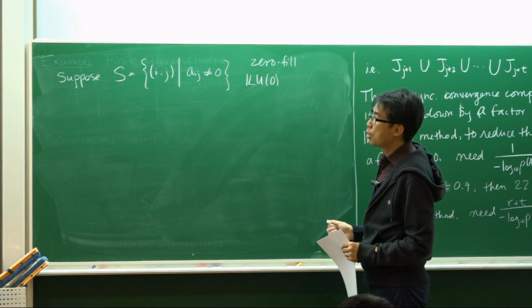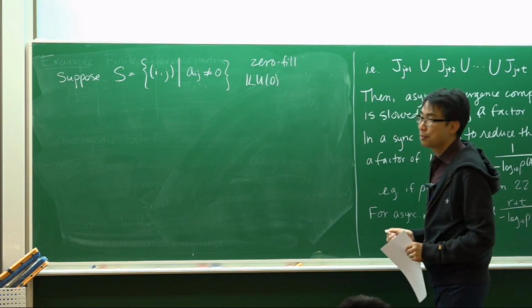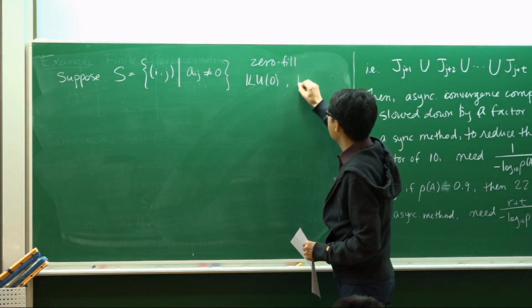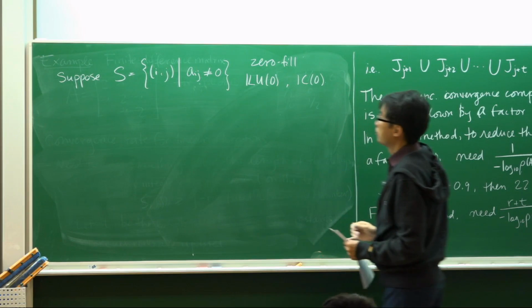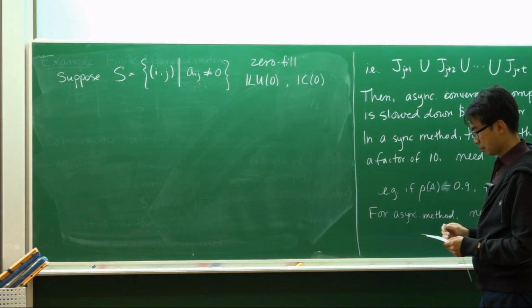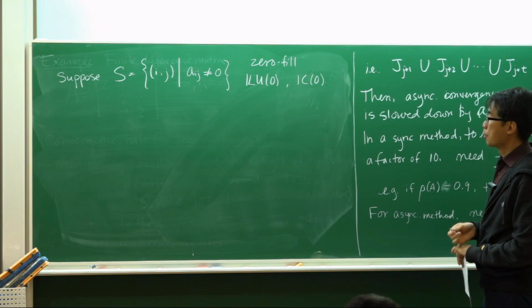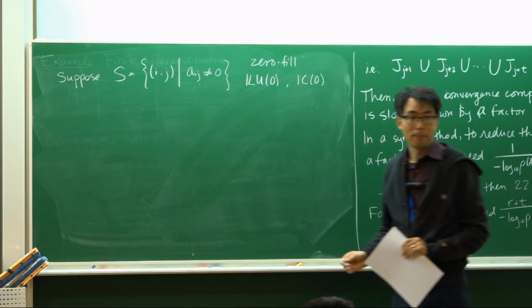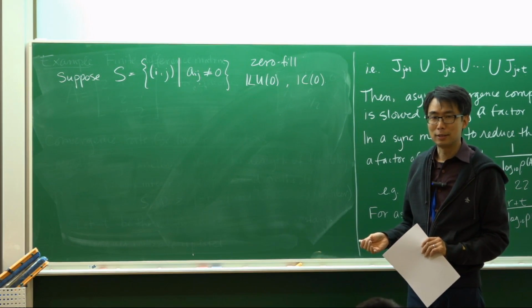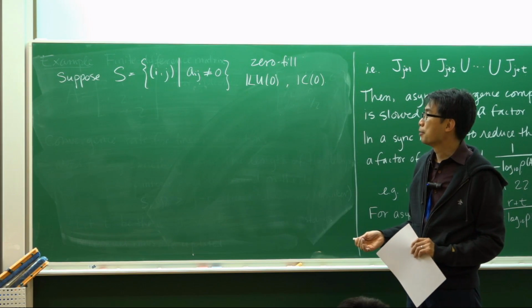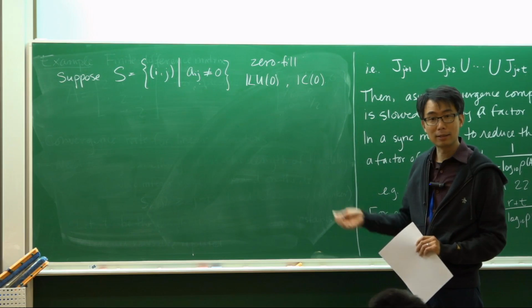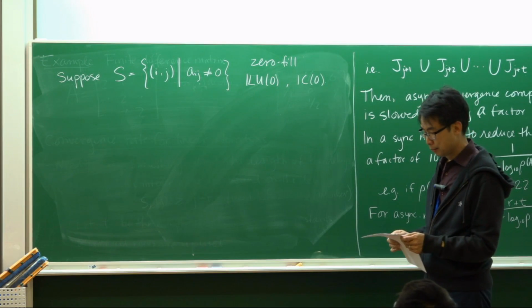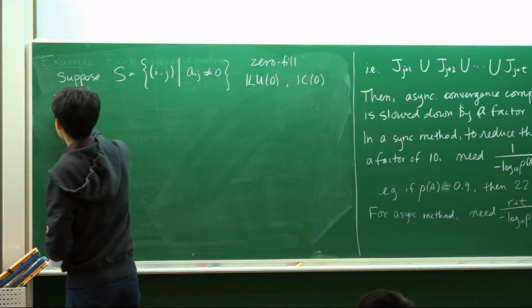Or if we're going to try to compute an incomplete Cholesky factorization, in other words, L times L transpose approximately equal to A, then that's abbreviated IC0. Okay? So we want to compute an approximation with a certain sparsity pattern. Okay, as I mentioned in the previous videos, you can also choose these sparsity patterns dynamically during the factorization, but I'm not going to talk about that right now. Okay, so the question is, how do we compute this factorization in parallel?